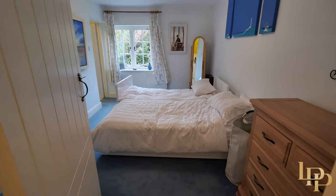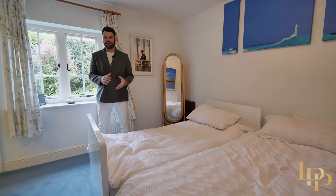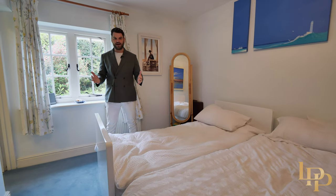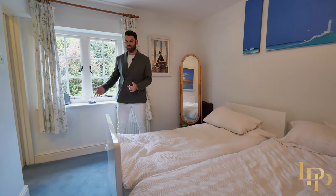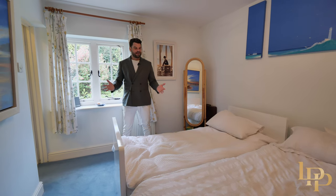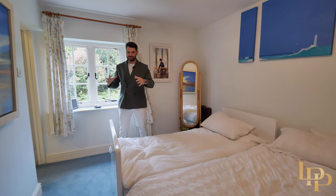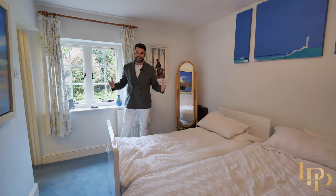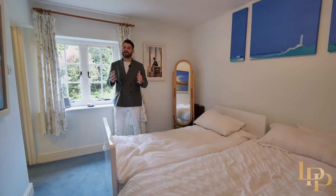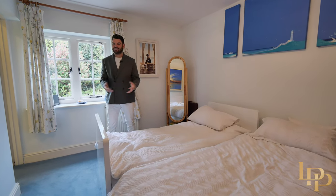So I've shown you the main house over 6,000 square foot, the two-bedroom cottage at 800 square foot, 1.3 acres, outdoor heated pool, the tennis court, and the incredible party barn. But in my opinion, half the appeal of this property is the location itself — not just the house or the 400 acres of National Trust grounds. Pangbourne, I love. Goring, I love. Let's go check it out.